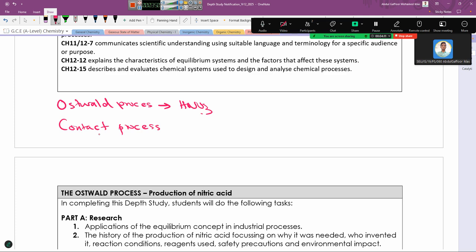Is that the same one as the Haber process? Not the same process, but for manufacturing sulfuric acid, H2SO4. Like we use the Haber-Bosch process for manufacturing ammonia and the Ostwald process for manufacturing HNO3, we use the contact process for producing H2SO4. H2SO4 is also a useful chemical. This is an acid and this is also an acid. We directly use all these acids in the laboratory, but they should have already been produced. Industrially, this is how we produce them. These are just the names of the procedures, but we have to study all these processes in detail.